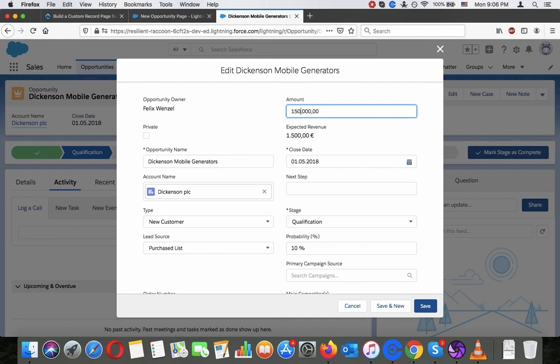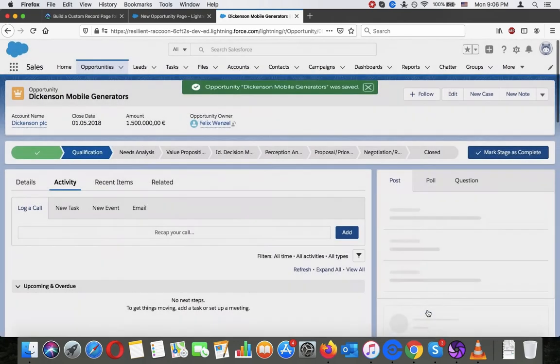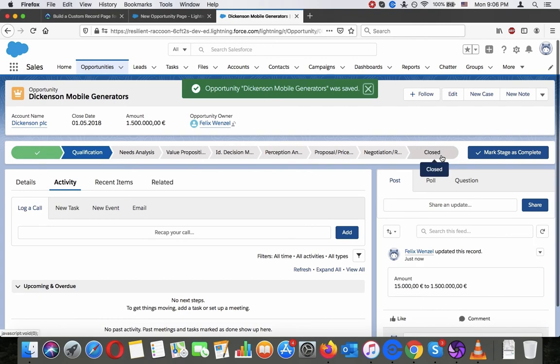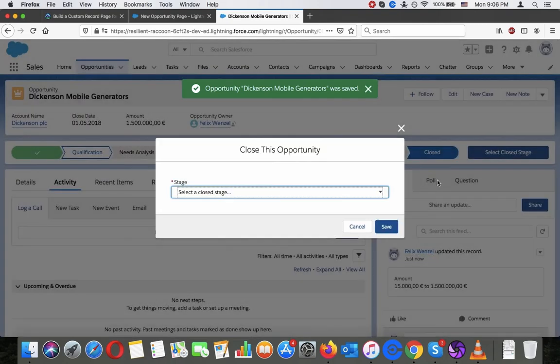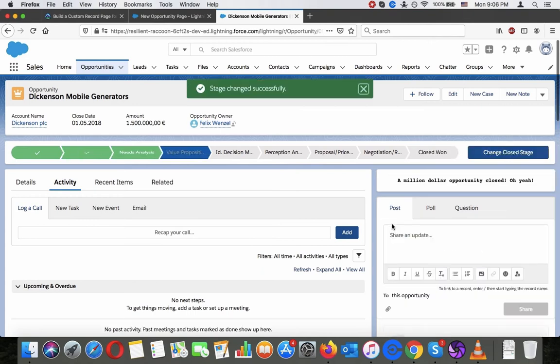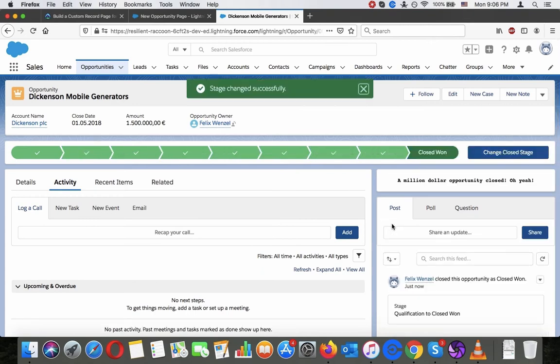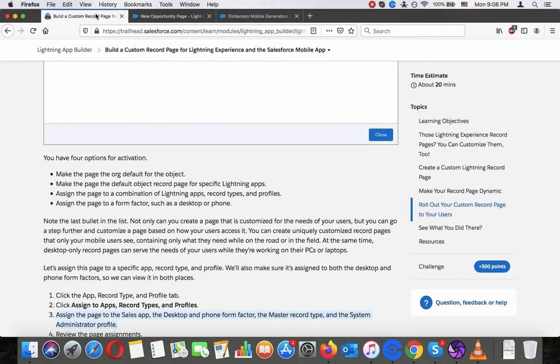Add a couple zeros, and there we have the $1 million opportunity. And that actually works. You see the field here. The $1 million opportunity is closed over here.